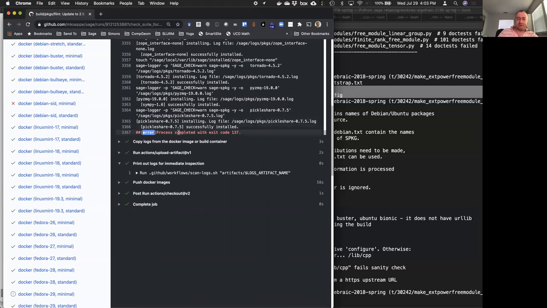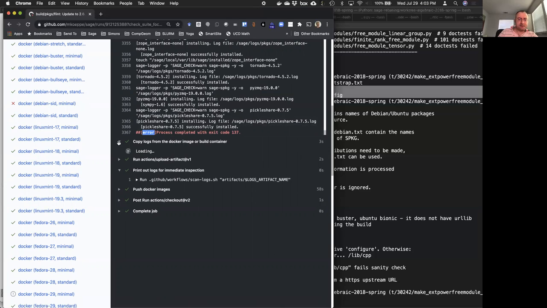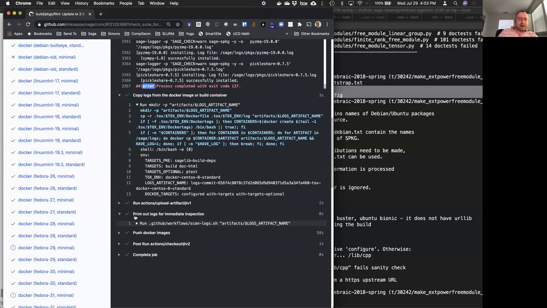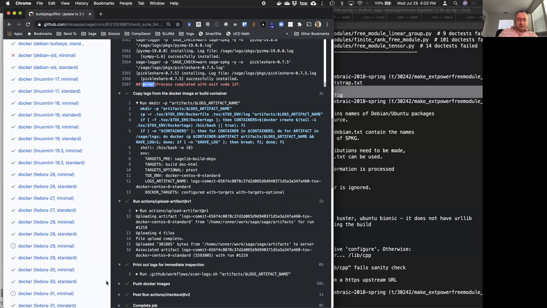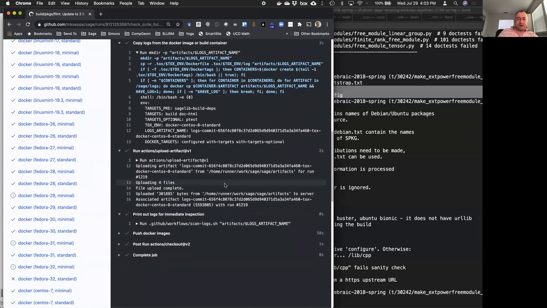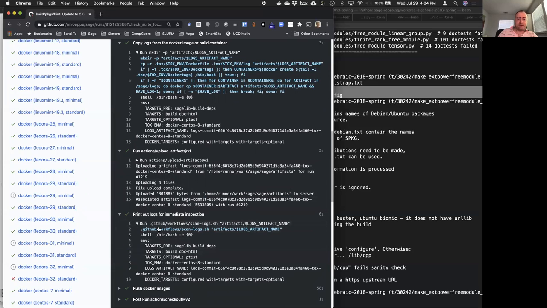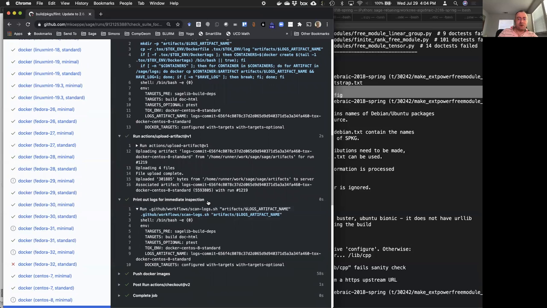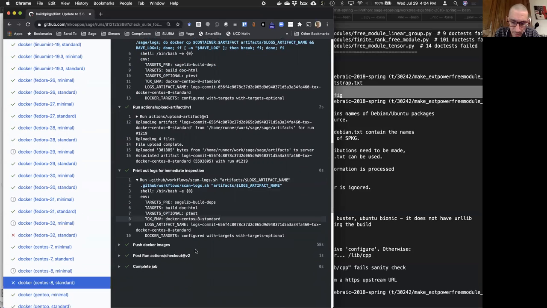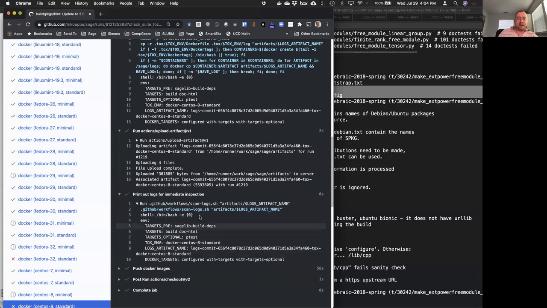take a look at what happens after such a build finished. It's copying out the logs, and it's going to upload the logs. This gives us a way to take a closer look, even if I see nothing here. This print out logs step didn't find any error, right? Sometimes we're stuck like this, but now I can show you what can be done here.